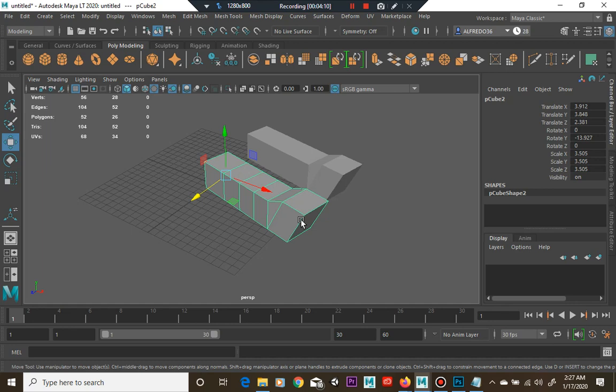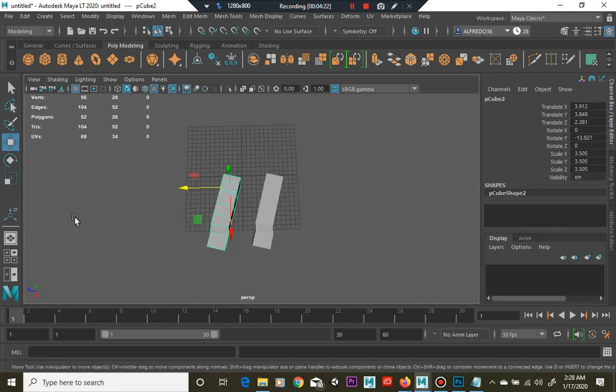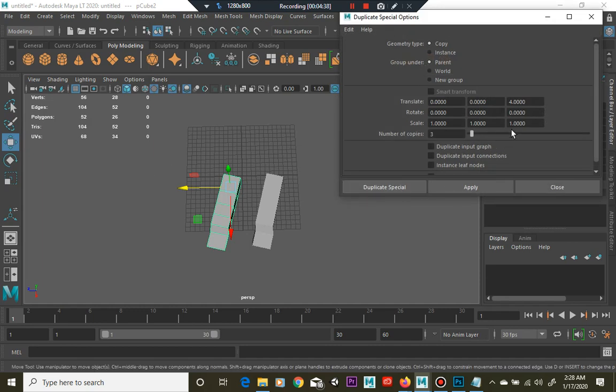Now there is another type of duplication that we have, and it is called duplicate special. If we back out of our scene, we can further explain that. Let's say we need to have this object separated from the other by, say, 7 spaces on the grid. Or we needed to rotate, but for now we're just going to have them spaced out. You can find duplicate special in the edit menu and select your options box. As you can see, we had already used this before, but it's based on translates, rotates, scales. When you hit duplicate special, it'll take into account your settings inside here.